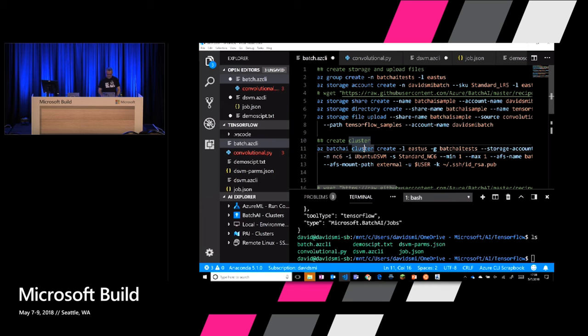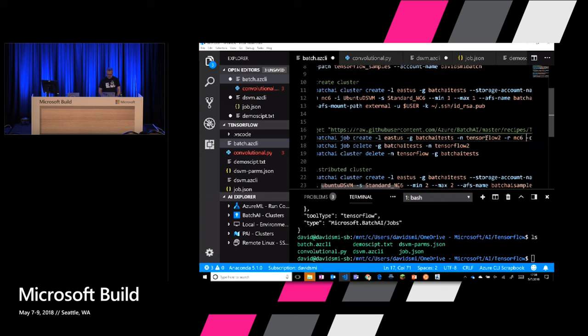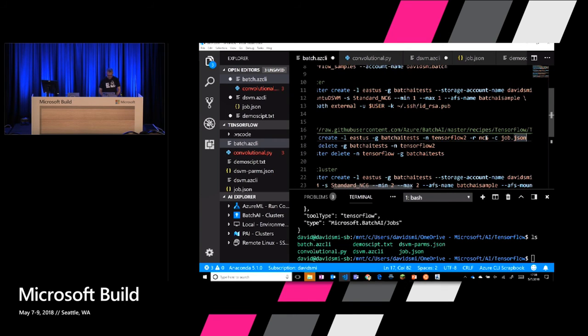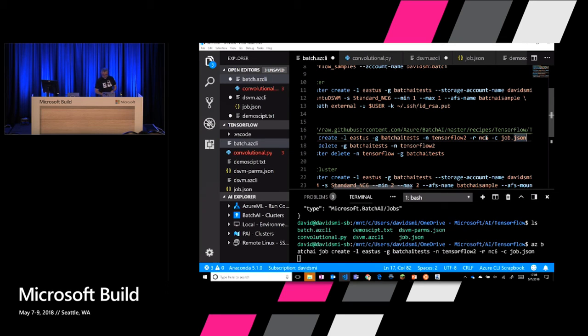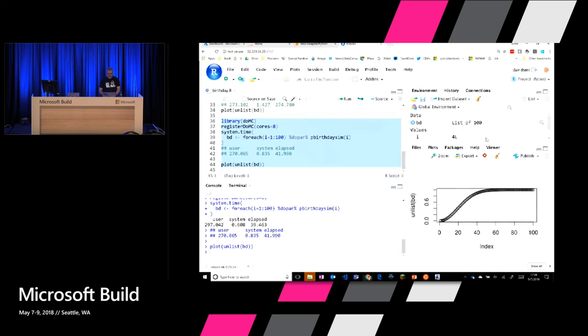The next thing I did was to create the cluster and then create the job. So let's run this particular one over here. I'm going to go to the end of that line. There we go. And there's a keystroke that will actually let me send it straight over to the shell. az batch ai job create. So that's off sending that particular Python activation over to the job queue, and it will run it in just a moment. But let's actually have a look at what's happening in the Azure portal.